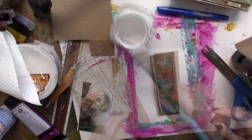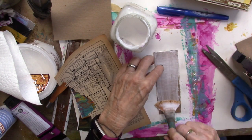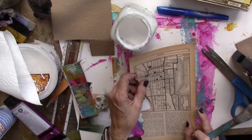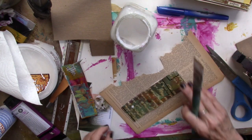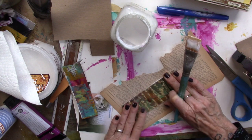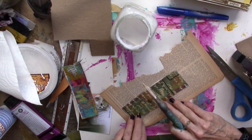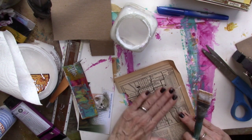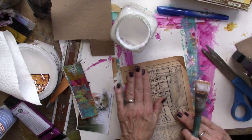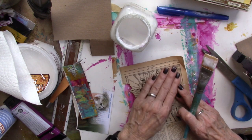All right, let me grab something. All right, I have this fun old sort of a map thing laying around. What the heck is she doing now, huh? Is it handsome hubby time? Not quite yet.